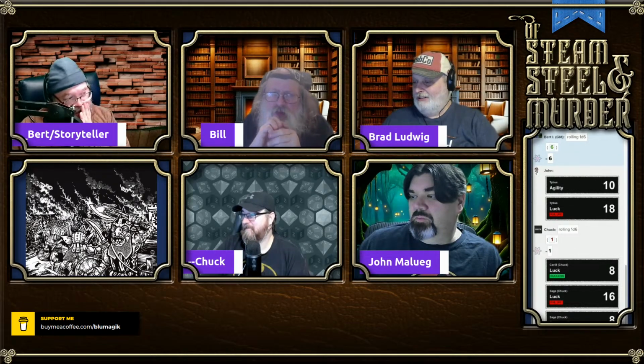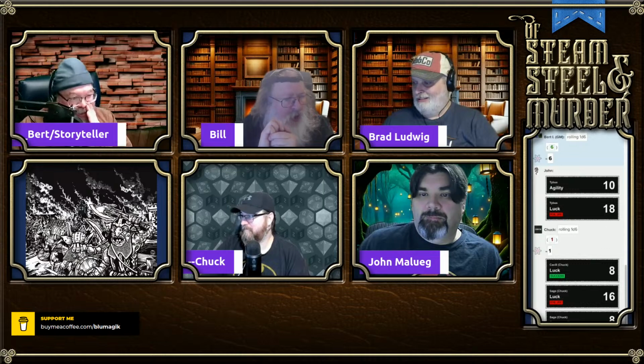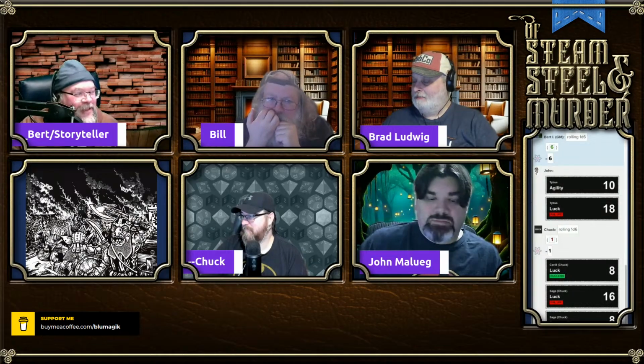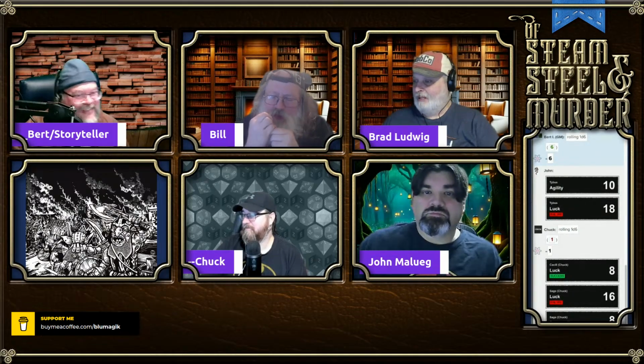The GM has been rolling a D6 in secret, and he has only rolled a 1 once. And that's why you got undead coming out of the graveyard. Hooray! There are patrols. They just haven't made it around to your side yet. Awesome.